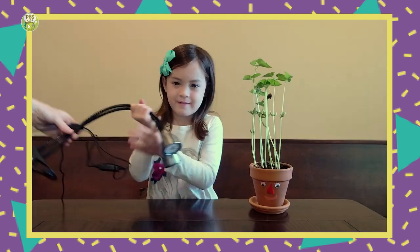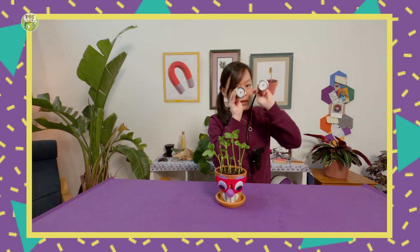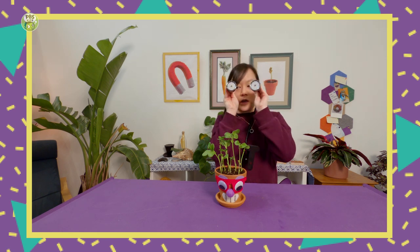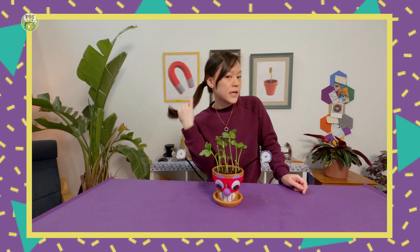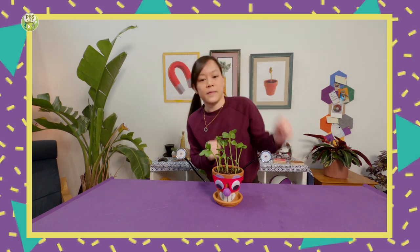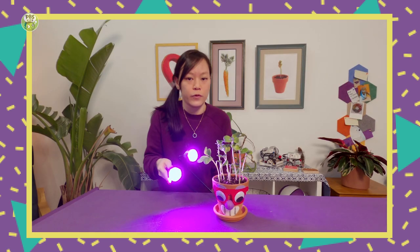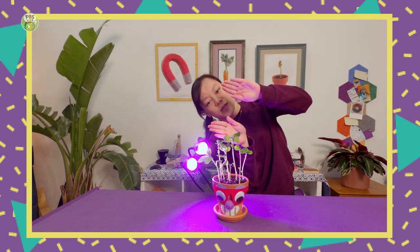Do you have one there with you? Yeah. Those are pretty cool. Beep, beep, beep, beep. I am a grow light. I encourage plants to grow. If we wanted to give your bean sprouts a side ponytail like mine, what do you think we could do with these lamps so that all the plants grow in one direction? You could put it on the side. Yeah, excellent. If we put all the light on one side of this plant, maybe all the leaves will grow toward it in that direction.